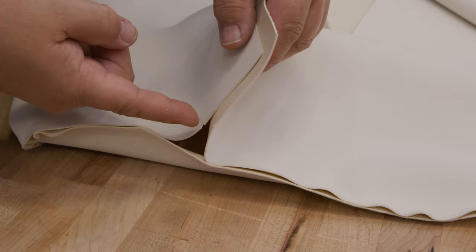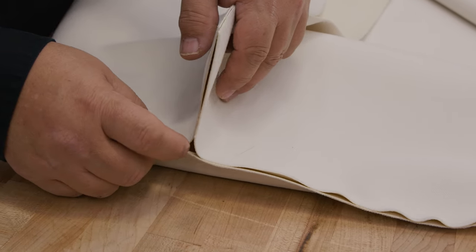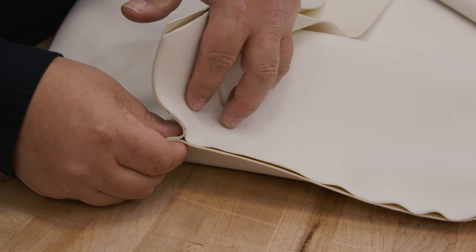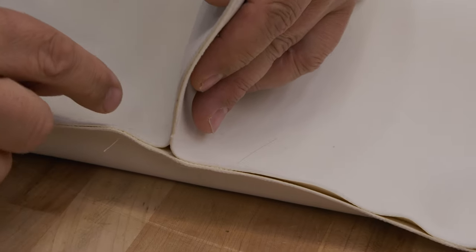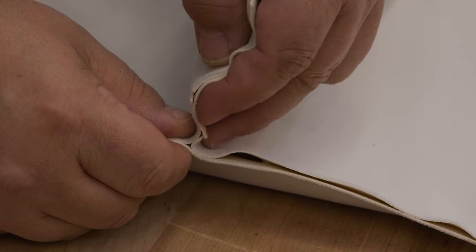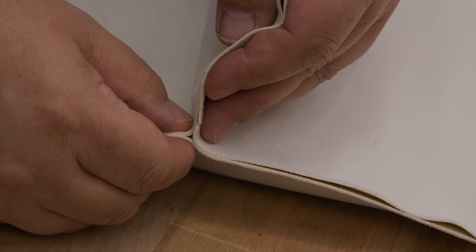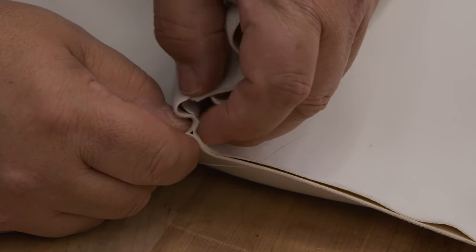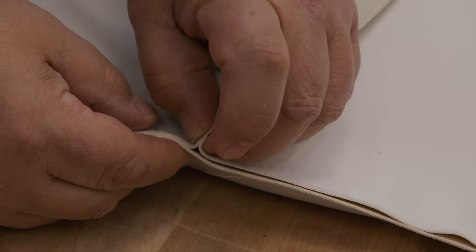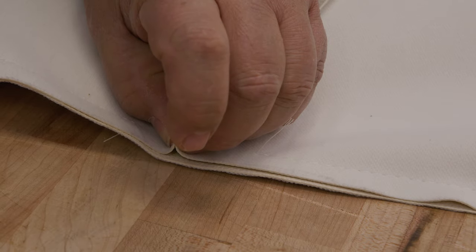So now again, as I said before, these matchup marks, they don't mean hardly anything. They just show us where we basically want to stop. So what we want to do is take the fabric and basically from the stitch line, join it together like this. Okay, so it's got a nice straight line along here so that when I sew this, it lays perfectly flat. So I'm looking for the junction of where they come together on a flat plane with a panel underneath. And as you can see, it's at that point.